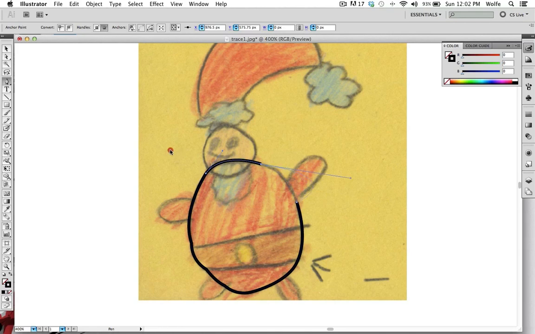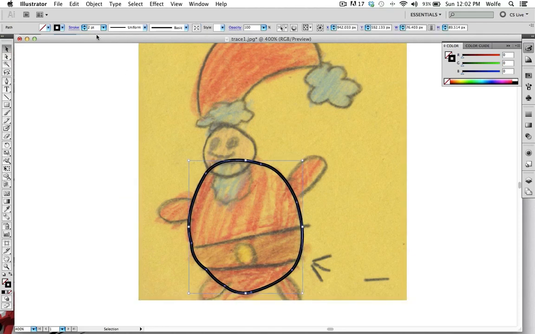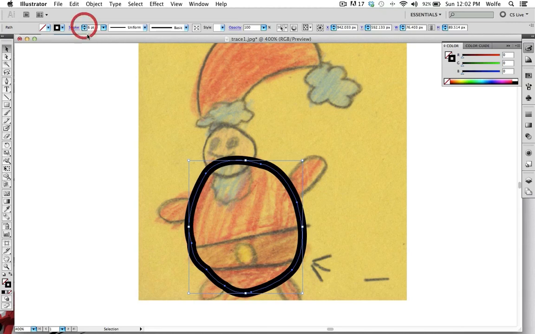Notice as I'm dragging my mouse how it manipulates the item. Alright, now here's the thing you've got to be very careful of. I'm going to take my mouse and click off of that, because that way I select it. Now I can come up to here, change my stroke size to 1 if I didn't like how thick it is. You know, I could also select it and make it as fat as I wanted to.